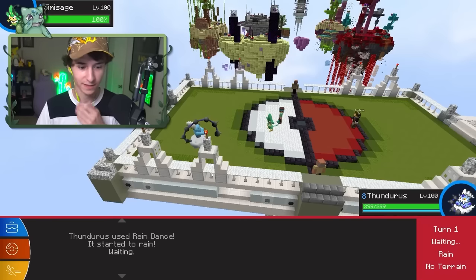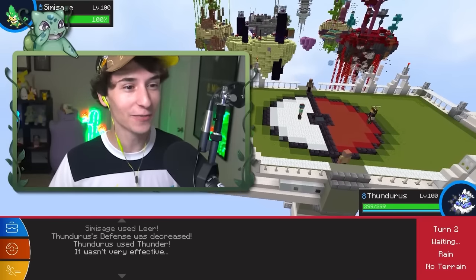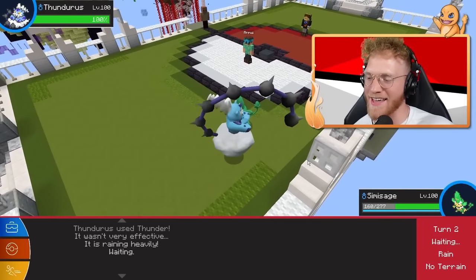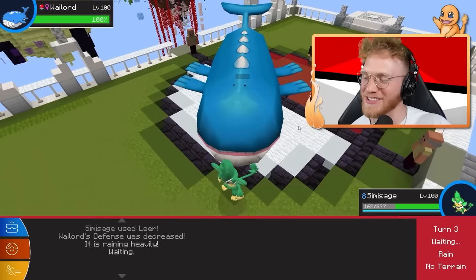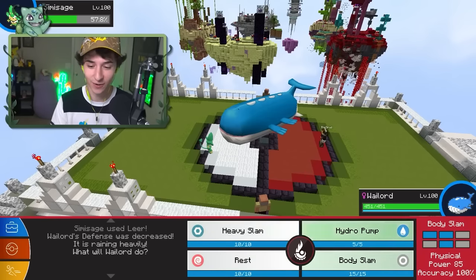I'm gonna go for a nice little rain dance here. I'm leering you. There's no way you're going for leer. Leer again. Wait, this is actually sick. It's working very well. That's actually a great play. I'm gonna go here. I forced the switch out. No way. He's actually the craziest leader of all time.